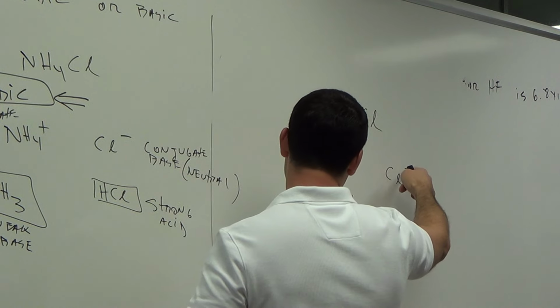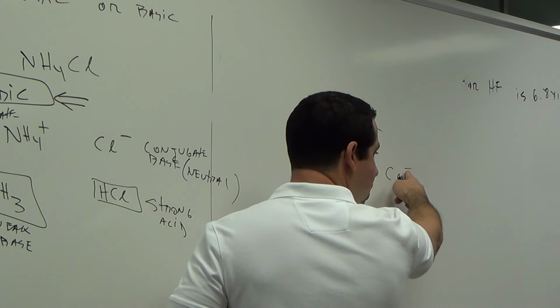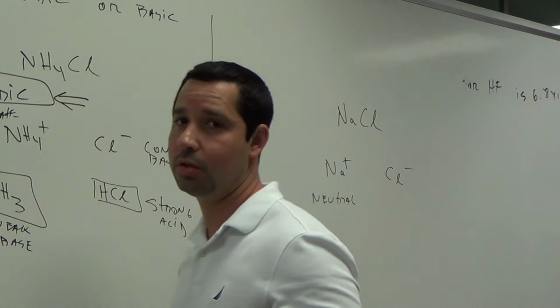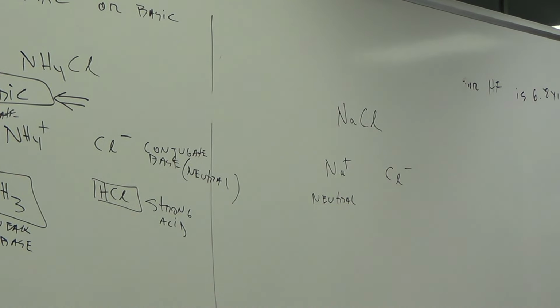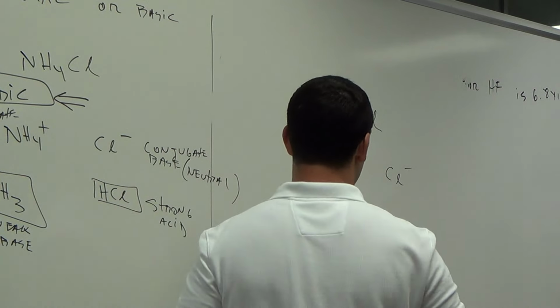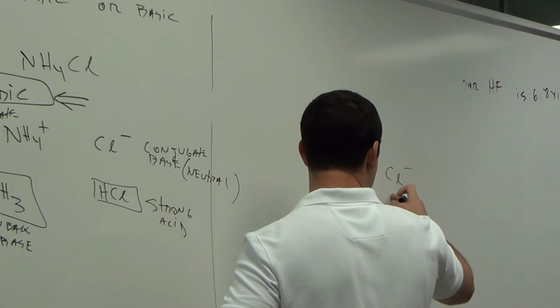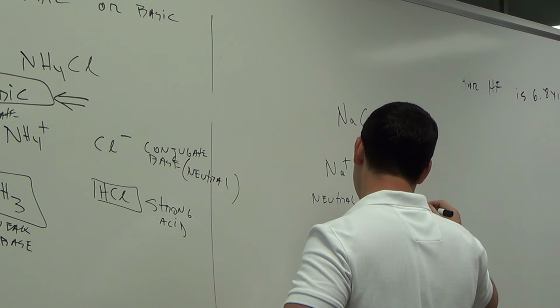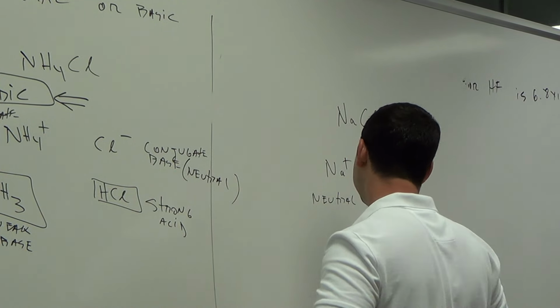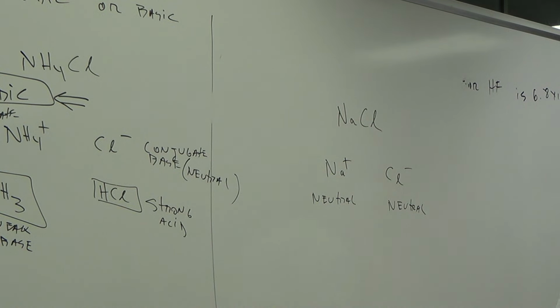Because it has a negative charge, and things that have negative charges, when you look at them, not all of them, right? Not all of them. When you look at them, your guess is that it should be a base, yes? And then you know that this base came from HCl, and HCl is a strong acid, so this is neutral. Would that change the pH of the ocean? No.